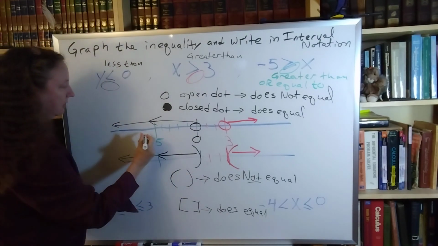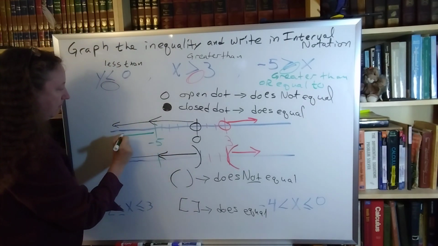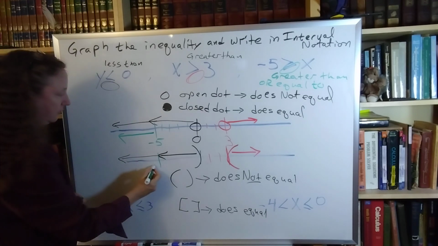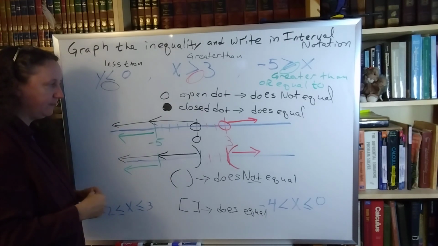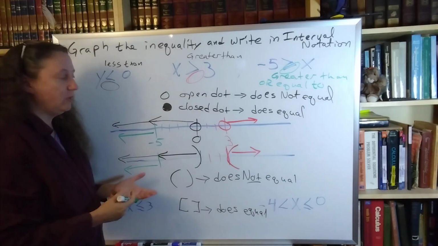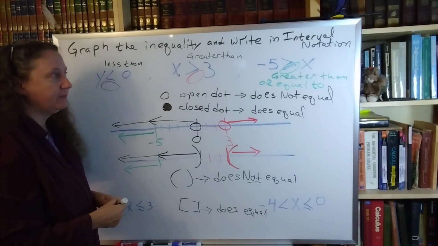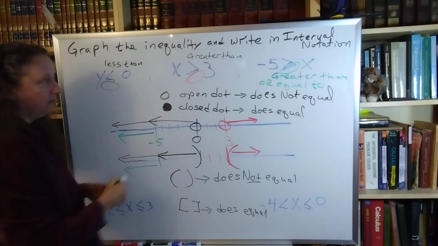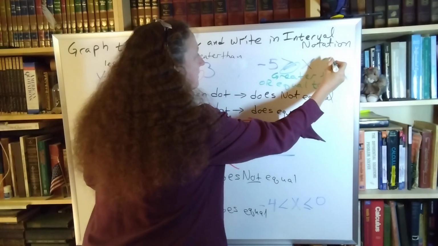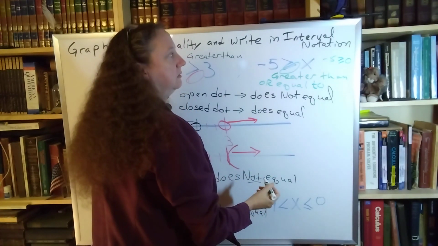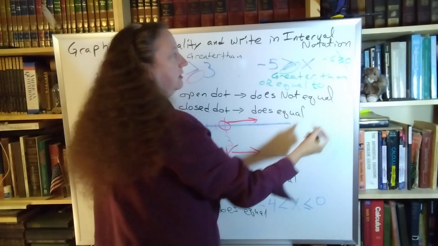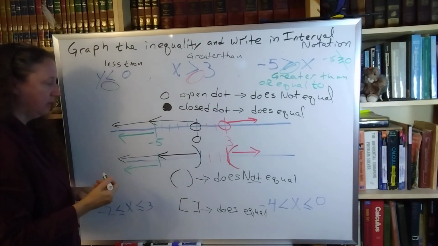I would rather have $5 that I owe to somebody than having $6 that I owe to somebody. So I want my arrow, my line, to go out into the negatives further. I don't want it to go to 0. And generally with most of these you can compare it to 0. So I can ask myself, is -5 greater than or equal to 0? No, it's not. So I want to go away from 0.